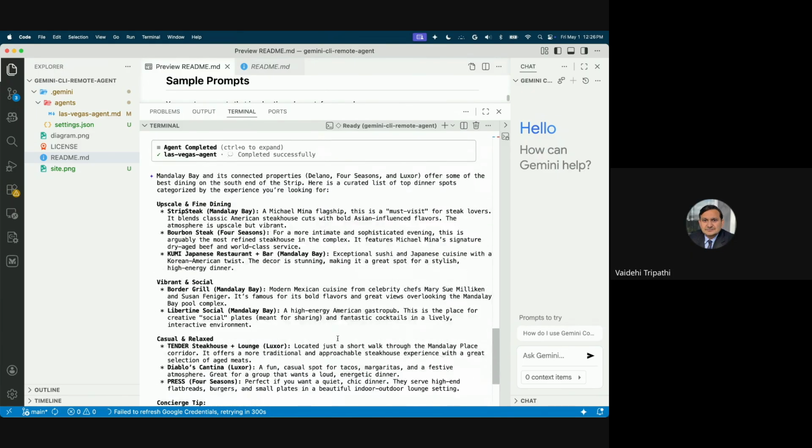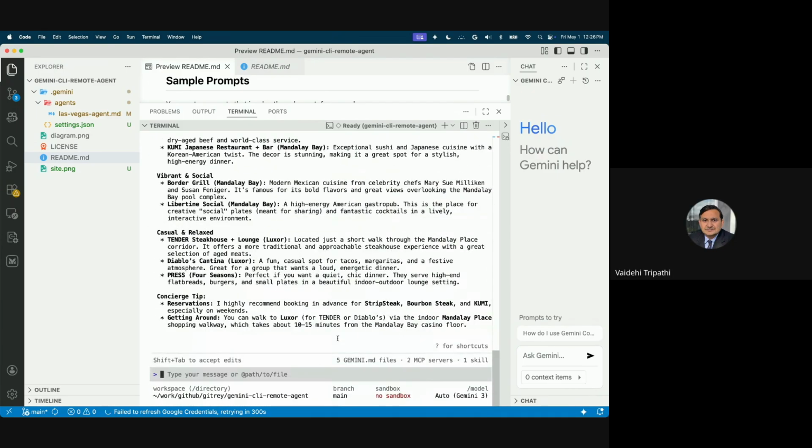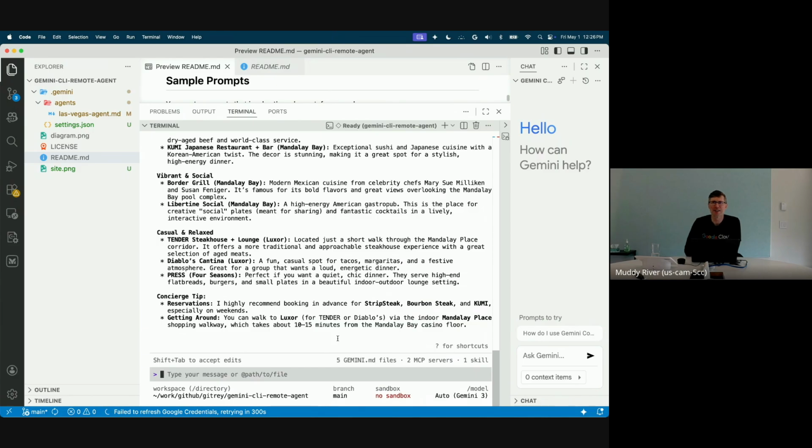Isn't that part of something like memory? We have to add that to memory before it can be used. Yeah, exactly, good point. One option would be to add that information to memory, to the context file. But I also observed that it would pick that up just based on the prompting.